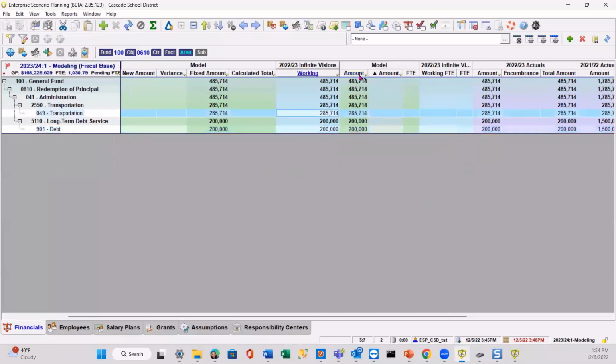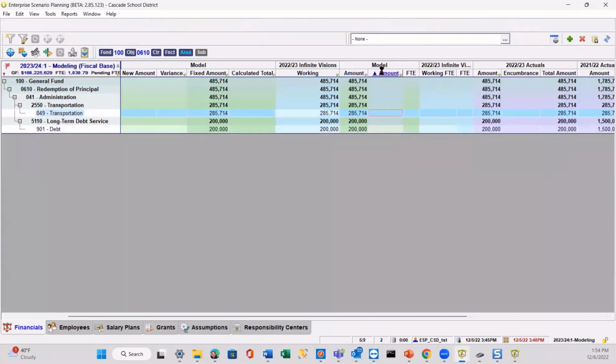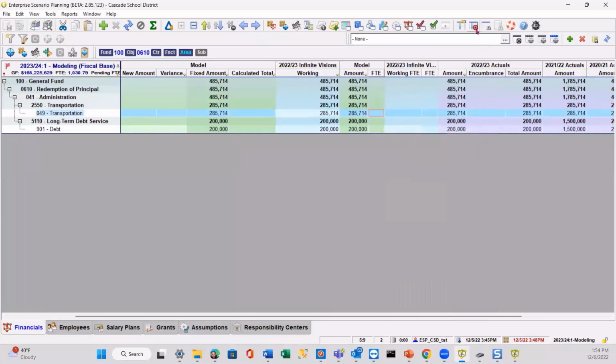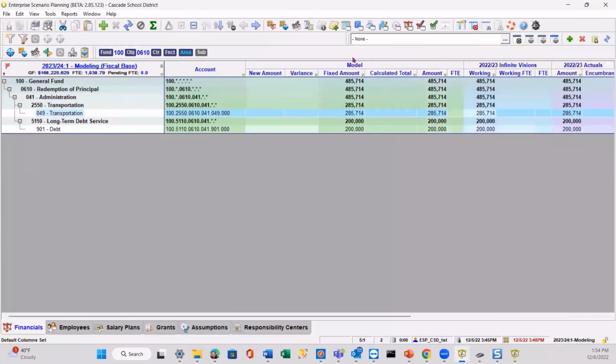And you also have, if you need to show your adopted column, which we haven't talked about how to add columns. Let's say I want to clear this Delta column that I added a few minutes ago. I don't want it anymore. I want to put my working back over here. I can manually move them. I can right click and hide that if I want to, or you can always click, we did it yesterday, this reset column layout. That will put my columns back to my default layout.